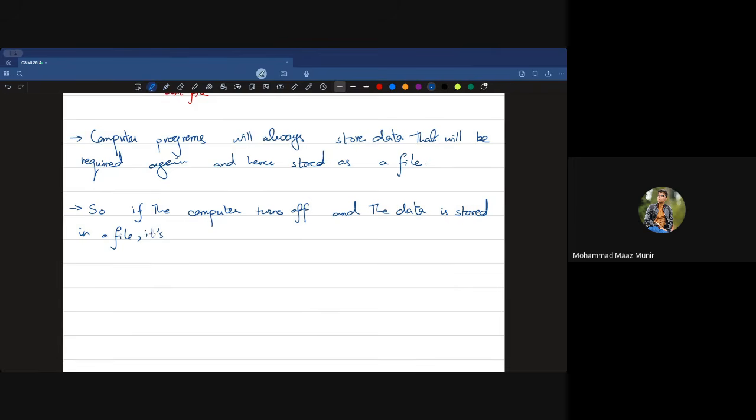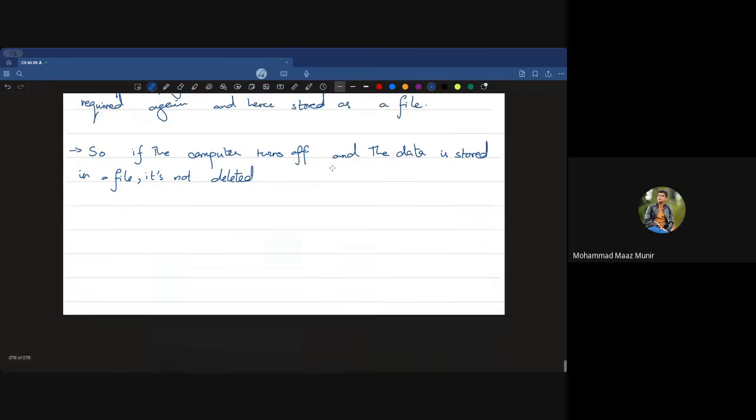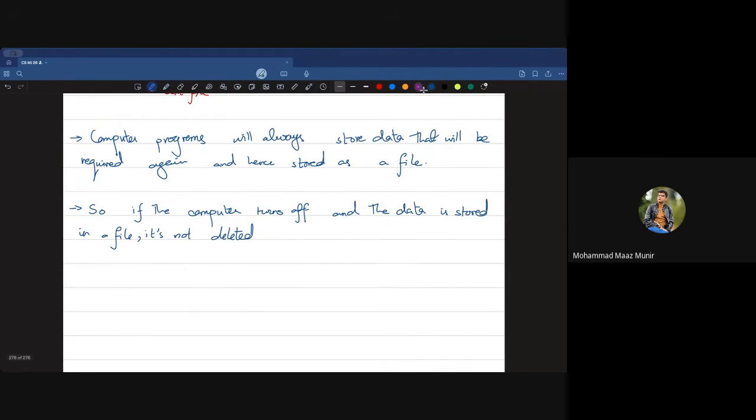Because your data, rather than being in the RAM, is in the file. If I'm currently working on a Microsoft Word essay and I don't save it, then till the point where I'm working on my Microsoft Word or any sort of software, all that execution, which we studied in chapter number 3, is being carried out in a component we call RAM, which does everything we are currently executing, right?